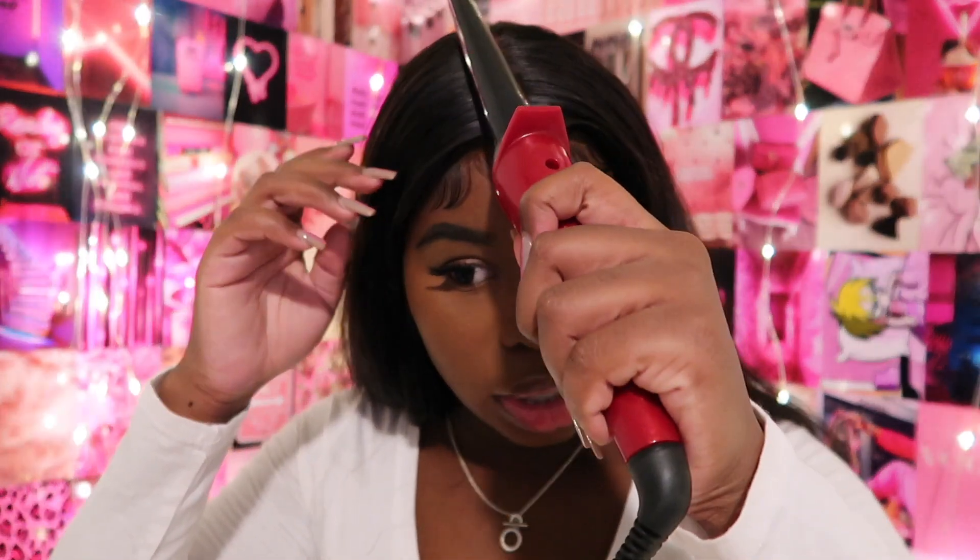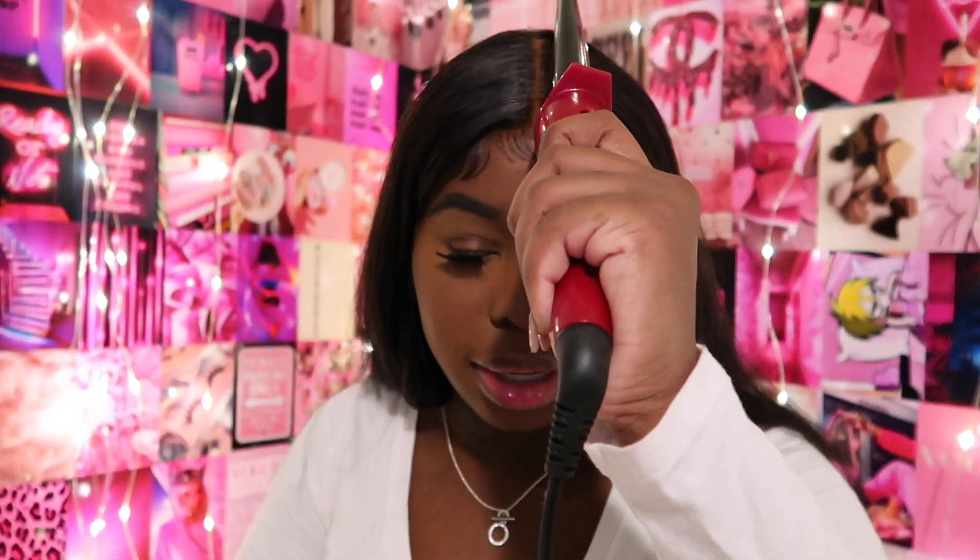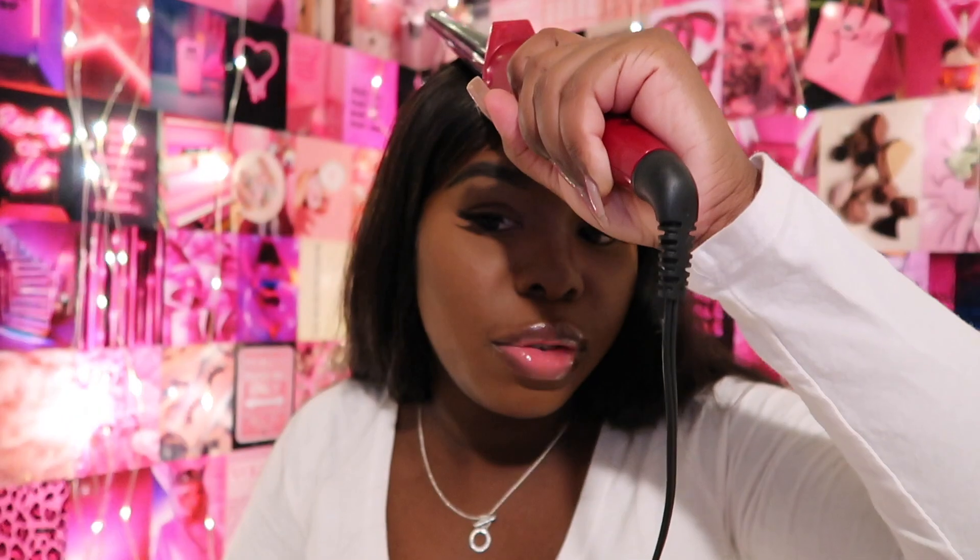This is my Remington wand that I got from Walmart like three or four years ago. It just flattened the top of my wig and this helps so much with bringing this style together. Usually I'd use a hot comb, but sometimes I use this wand because it gets these wigs super flat.